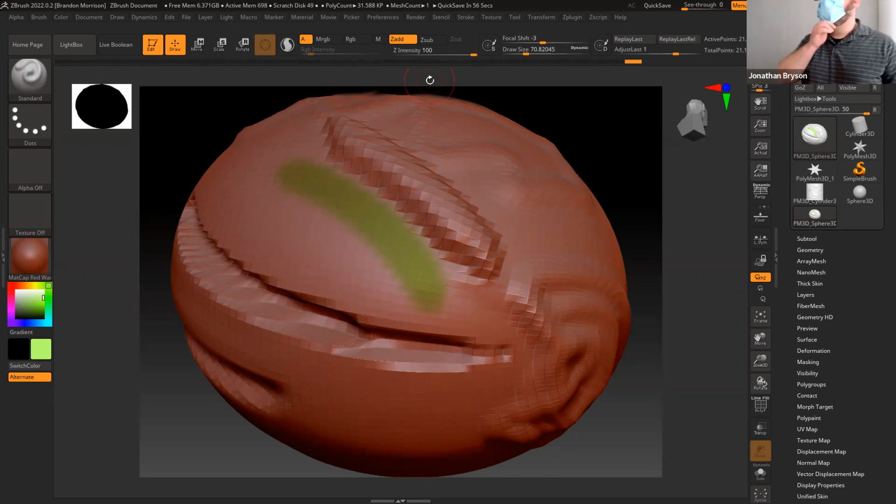Any other questions? Yes, sir. I think it's just a technical thing, but my Z Add and Z Sub are different whenever I use the mouse and whenever I use my Wacom. That's probably because the Wacom has pressure sensitivity, your mouse does not. Well, no, whenever I use Z Add with my mouse, it adds onto the mesh.